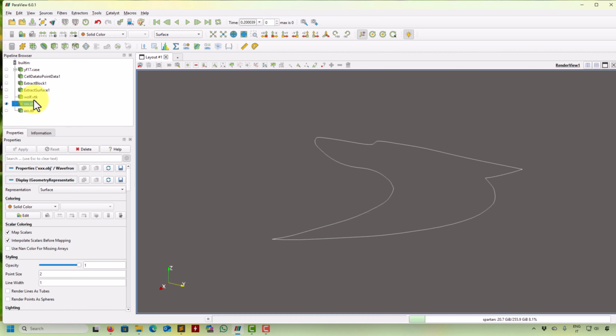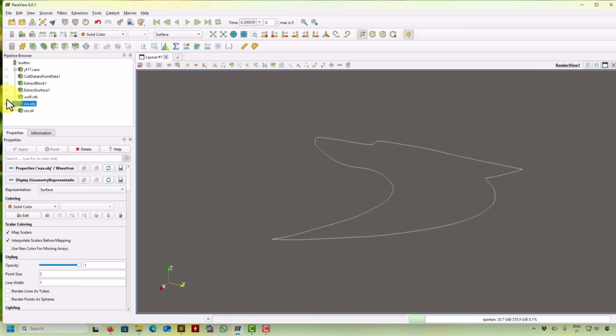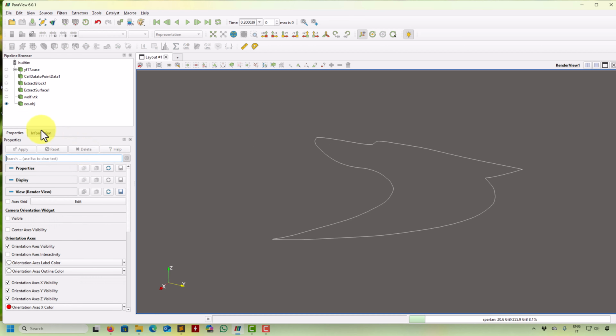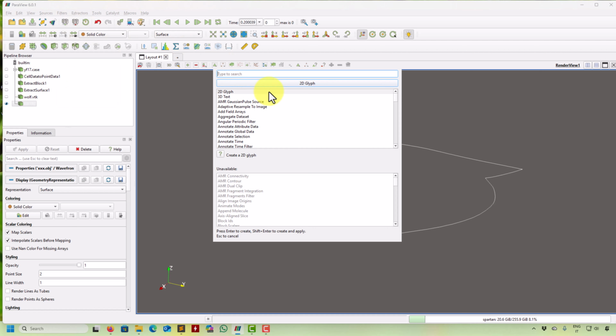In any case, in the previous video we had the problem that when we projected and then tried to save it as OBJ, it didn't save. We saved it as VTK. VTK is perfectly valid and always works. It works here, and you can also use OBJ. The STL doesn't work.